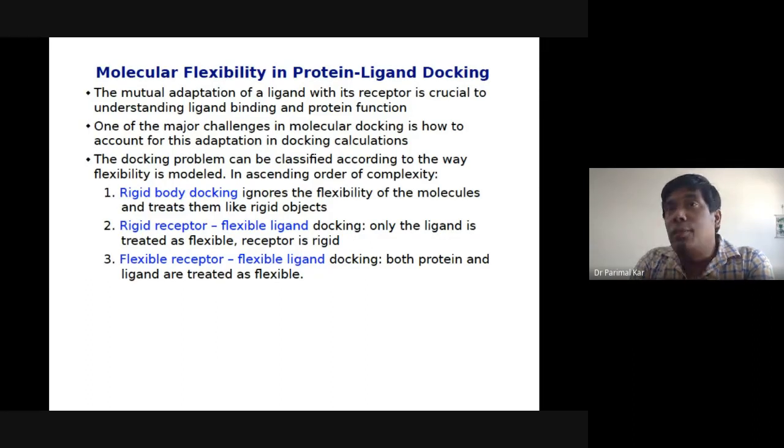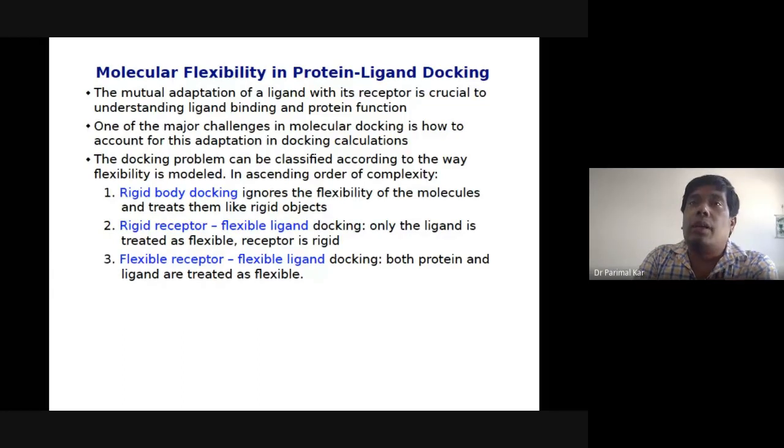So if you do rigid body docking, you are missing that part, and the predicted binding energy from the docking calculation would be wrong. If you then go ahead with those wrongly predicted structures and proceed with experiments thinking you have got the drug candidate, that is actually wrong.